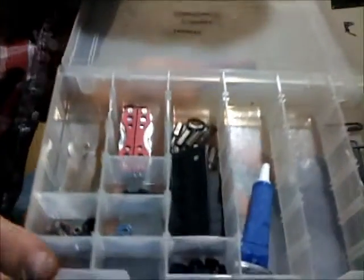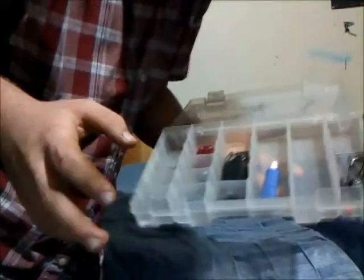Now, the way I have mine set up is this is for my home use, and this just has a bit of everything in there. The basic tools, I keep my spur gears and ball bearings in there, and Loctite and all that. But as you see here, I've got my hex keys and screwdrivers. Now you want 2 or 3 of each kind. Even though you don't want to, you should have more.